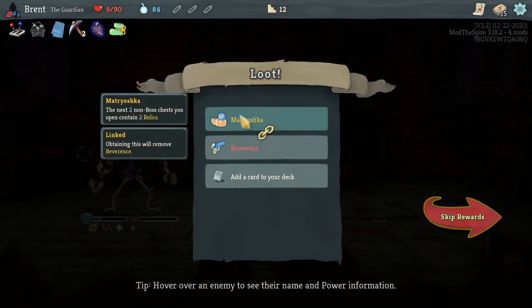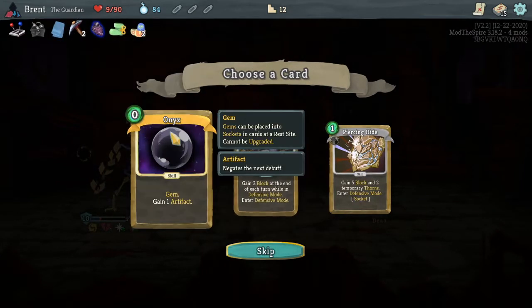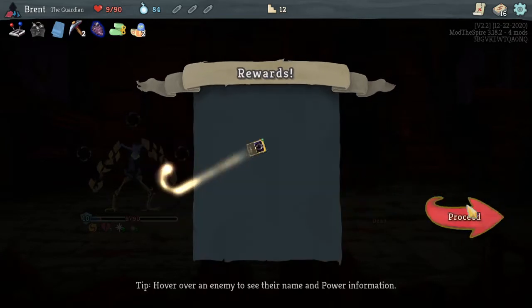Matroska, the next 2 boss relics you open contain 2. Pretty good. I like that. Especially with the towel, we'll have a lot of options. Ooh, Onyx, gain 1 artifacting. Really good. We can stack up decks. All right, then each turn while in defensive mode. No, I think the Onyx is what we want.